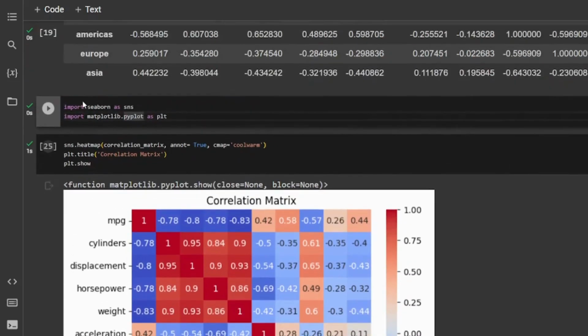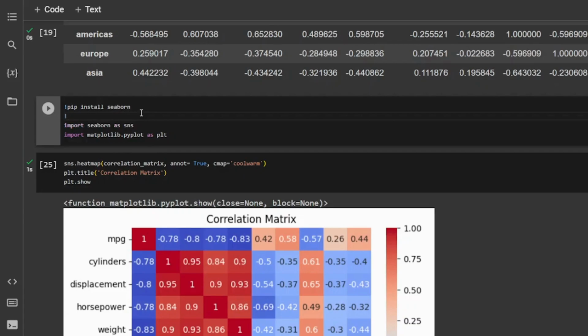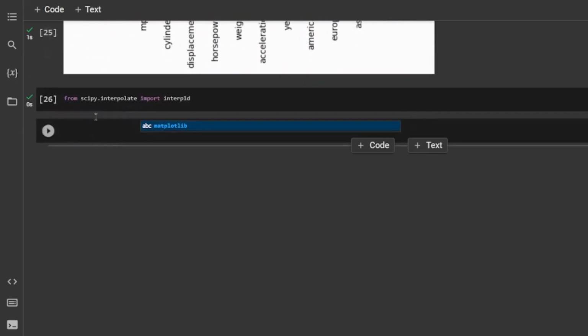If you don't have them, just install them by writing pip install and the name of the library. In the second case, it's enough to write only matplotlib; you don't have to write pyplot.